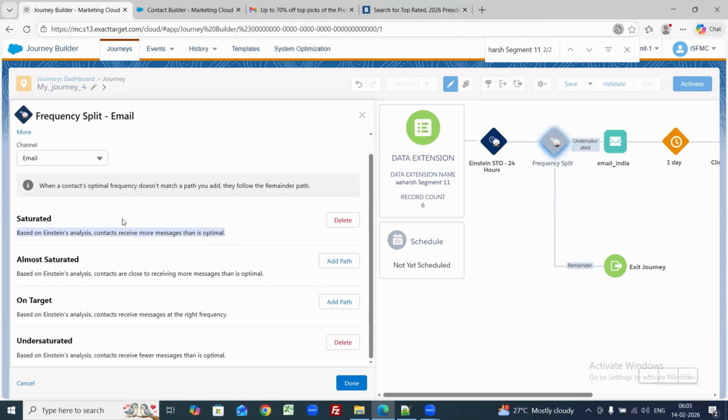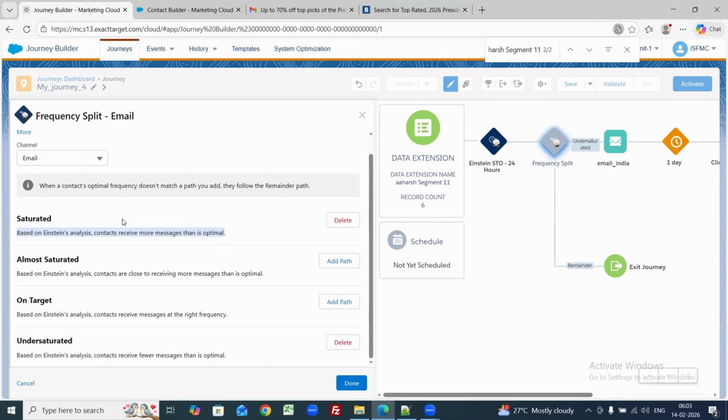And the design which got the more open rate or more click rate, you can use for the rest of the campaign. So if you want to do A/B testing like design A, design B, or campaign A, campaign B, and use the one which got the more open rate or click rate in your future campaign, then you are going to use this split called path optimizer. With the help of this path optimizer, you are going to do A/B testing in the journey builder.